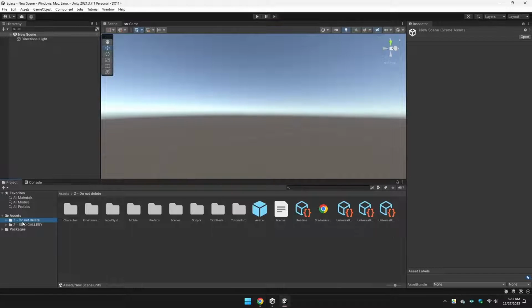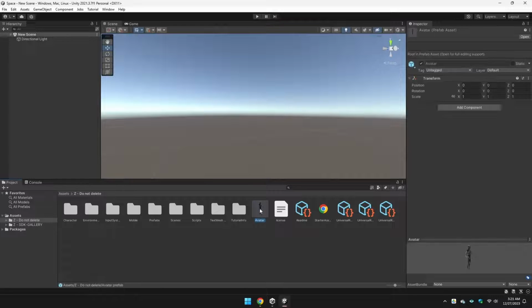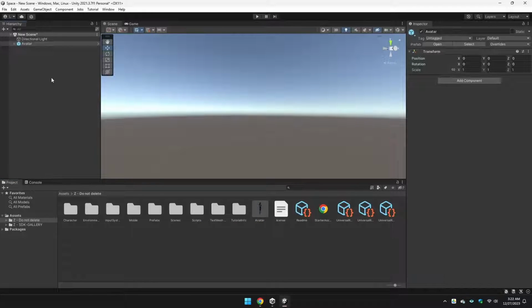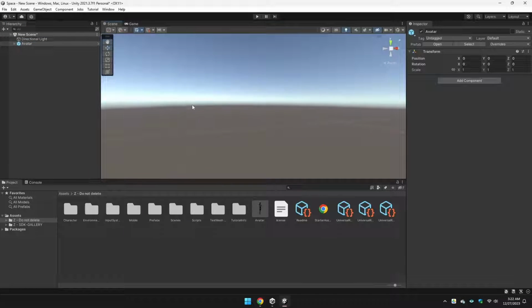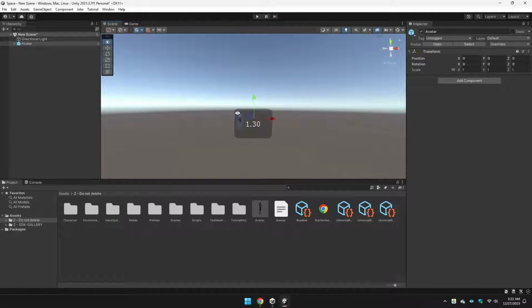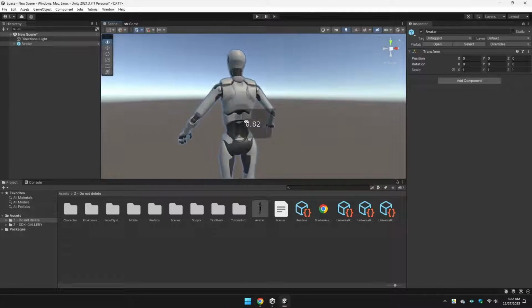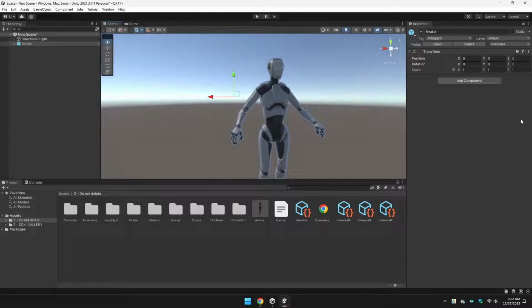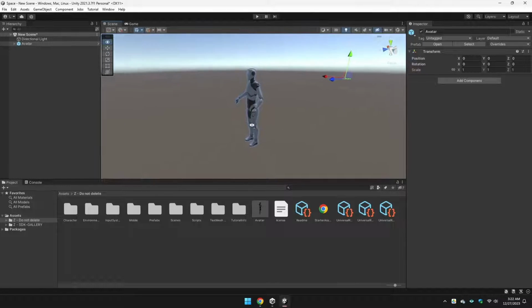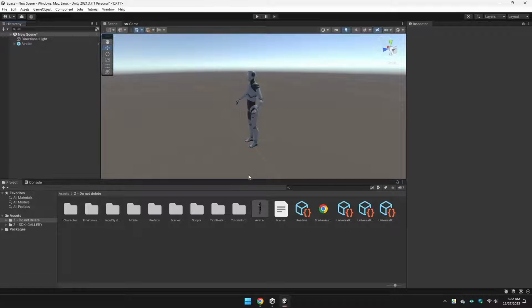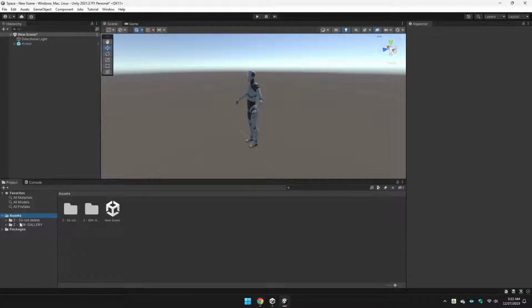Now you have this folder that we don't recommend deleting. There you have the avatar, where you can walk around to measure, I don't know, doors or anything in the world. This is the third person template that Unity gives us for any project. So you can move the avatar to that scene that is already in this project. And now, as you see, we have all the folders for the SDK.